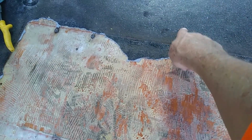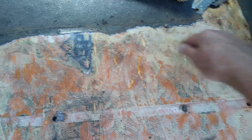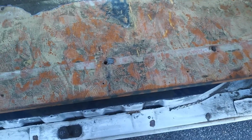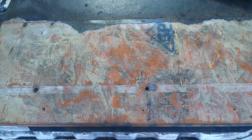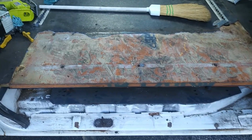This adhesive that they use to put this anti-skid, non-skid coating down is still really tacky, really gummy. My problem is I have to cut it with my circular saw. I have to cut pieces out of it and pry them out with a crowbar. This adhesive is going to gum up the blade. So what I'm going to do is, I have an old blade. I'm going to take the good blade out of my circular saw, which I just got last year, and put the old blade in. That would be my sacrificial blade. I got a lot of work to do. I'll get back to you.